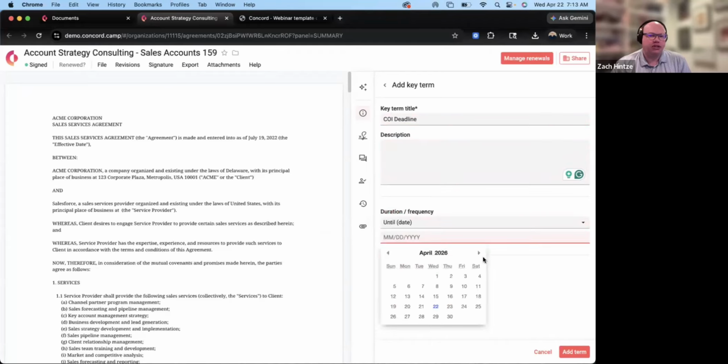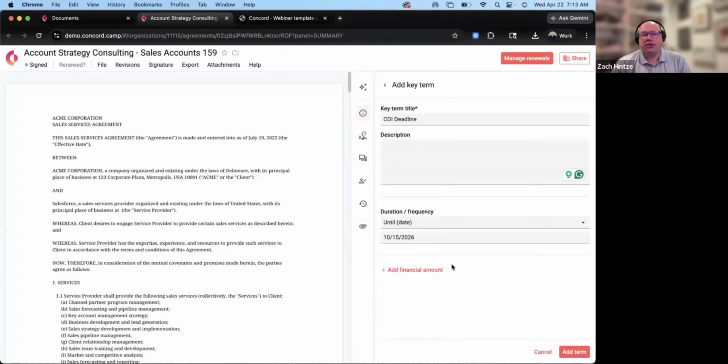So this certificate of insurance is actually going to expire October 15th. Typically the reason you would do this is your certificates have different end dates than the contract itself. And so that's why it's important to be able to track them in the system. If you're someone in the construction industry, or someone that's managing properties, a lot of these different businesses have certificates of insurance that they need to keep track of. And so this is where that could happen.